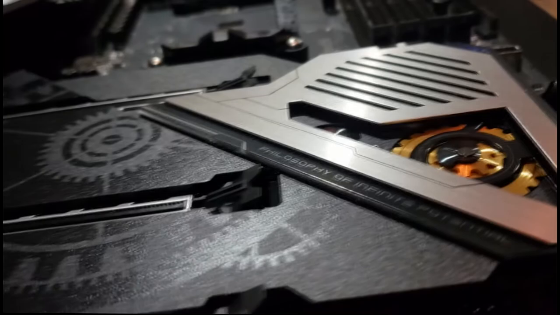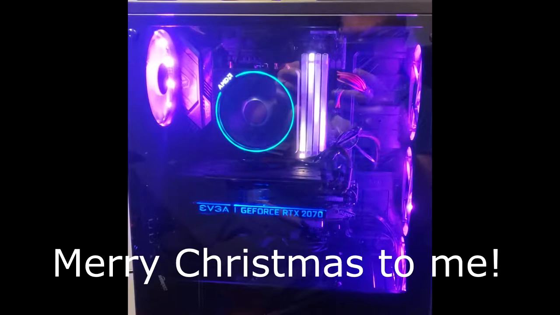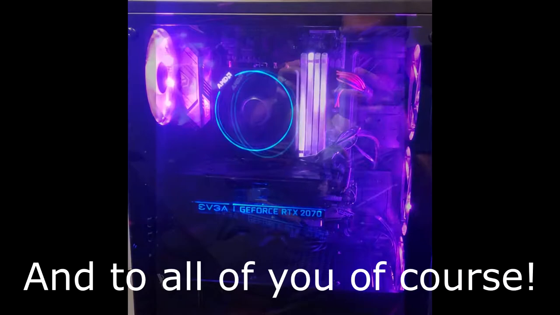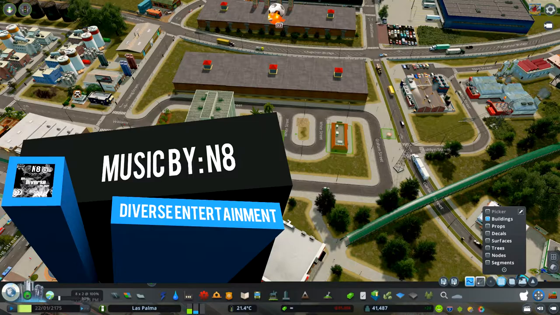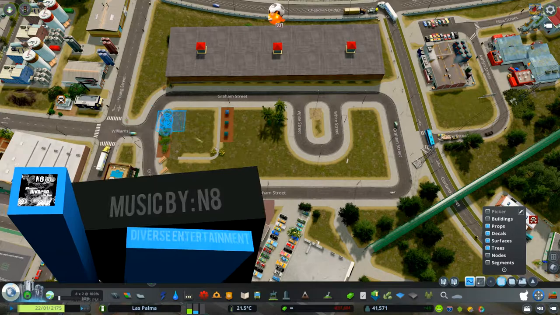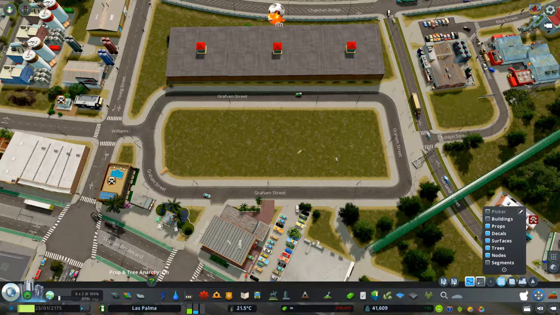I built a new computer. Merry Christmas to me. Yes, I have a new computer, and it wasn't just bought and purchased for making Cities videos. I kind of needed one. It was a little bit overdue. I really had a pretty good computer to begin with, but it was kind of showing its age in some ways, and it did struggle playing Cities: Skylines, and I just decided, what the heck.